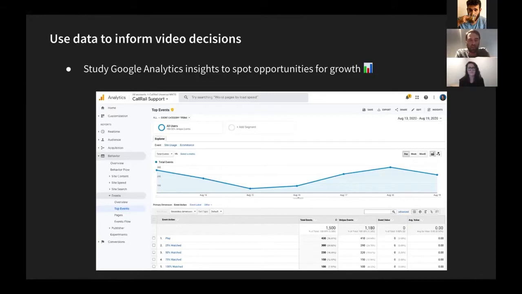Then I'll go through the list of page view totals and see, do we have a video on this support article? Do we have one here? It became a goal of mine late last year to have a video presence within our top 20 most read support articles throughout the past year. I went out that far with the date range, and we got to that point. That was a cool achievement that I was pretty proud of, that we had a video presence on at least the 20 most popular support articles.